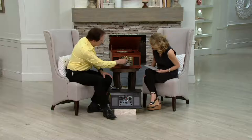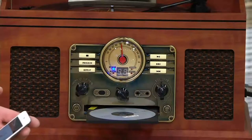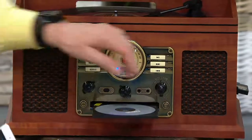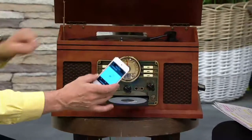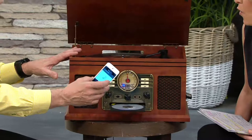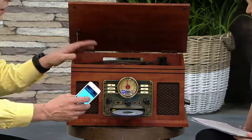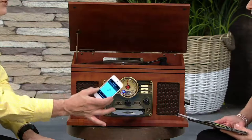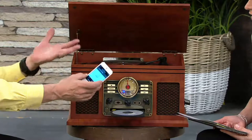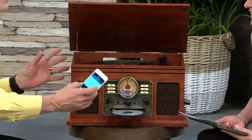Flick it over there and now you have the opportunity to do one of two things: listen to beautiful FM stereo radio, or — what I'm about to do here — I am now streaming wireless Bluetooth music from this iPod into the unit. So what we have here is past, present, and future: the past formats of old records, CDs, FM radio, and wireless digital music streaming, all in this unit for around $70. It's just an amazing multimedia music center.